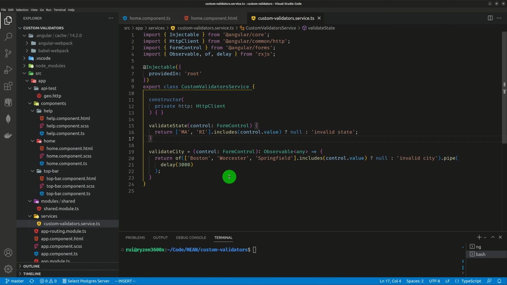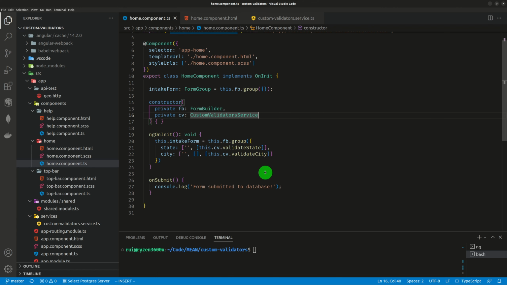So that's the two validators. In your form group definition, remember the position matters. For any form control, the first field is the default value, which is an empty string. The second field is an array of custom or built-in synchronous validators. And the third argument is an array of asynchronous validators.